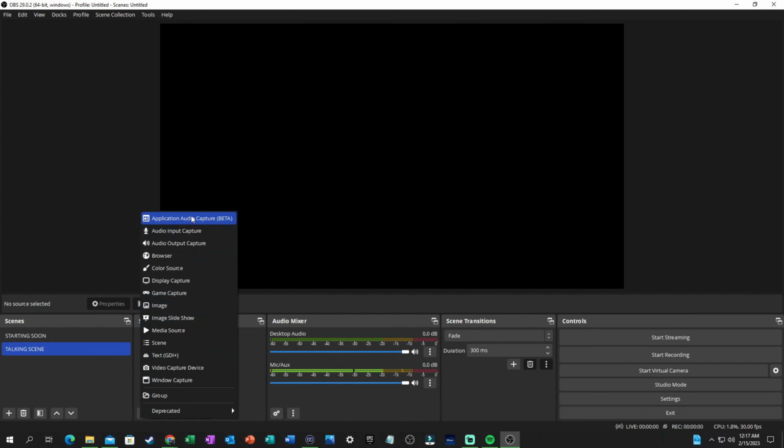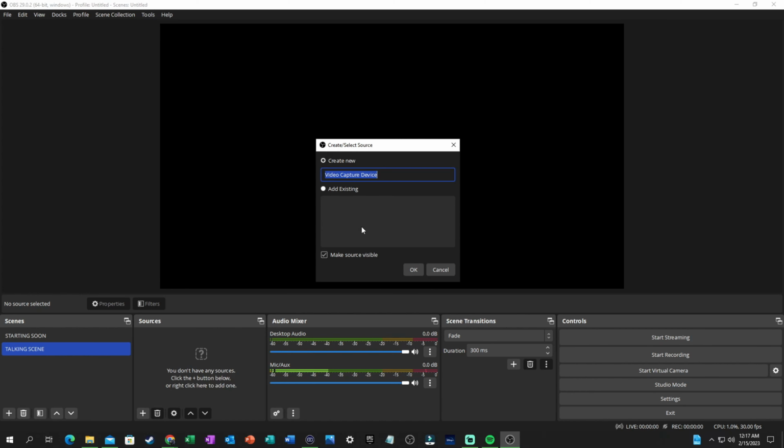If you notice here, we have different sources we can choose from. Audio input, that's going to be our microphone. I already have a microphone calibrated on here, so we don't need to worry about that. Audio output, like for headphones, we're not going to worry about that right now. Display capture, that's kind of what I'm using in Streamlabs OBS to capture the screen right now. But we don't want that. We want video capture device right down here. Okay. So we're going to label this Epoch.